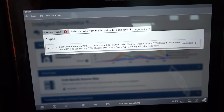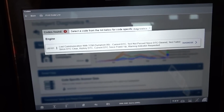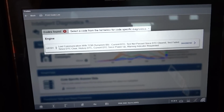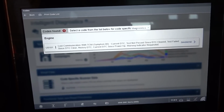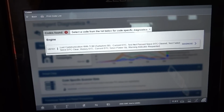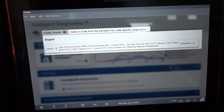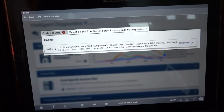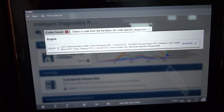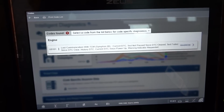Let's make sure that this transmission control unit is being powered. If the transmission control unit is being powered, the next thing we're going to do is check our communication wires. If there is a message getting to the transmission control unit, then that will tell us that our communication lines are good. At that point, the problem will be a defective transmission control unit. Now let's go under the hood and figure out where this transmission control unit is.